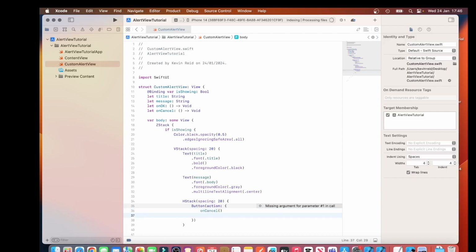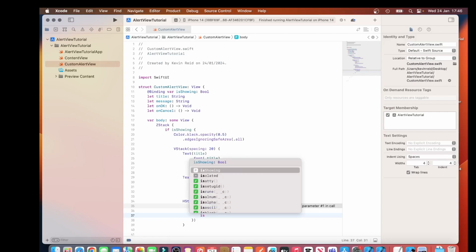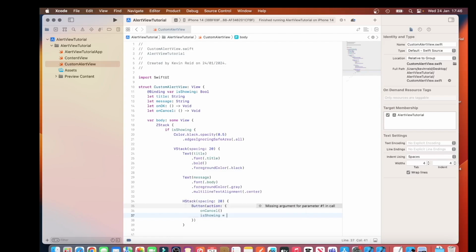And because we have now cancelled the alert view, that means we don't want it to be displayable anymore. So we need to make sure that we assign isShowing to false, so that it gets rid of the view.